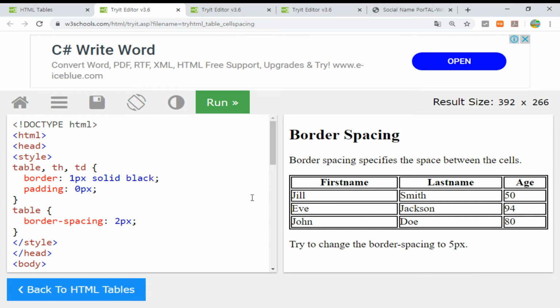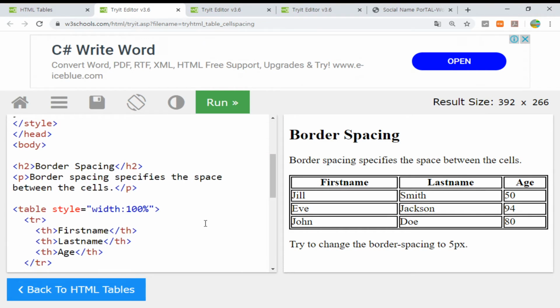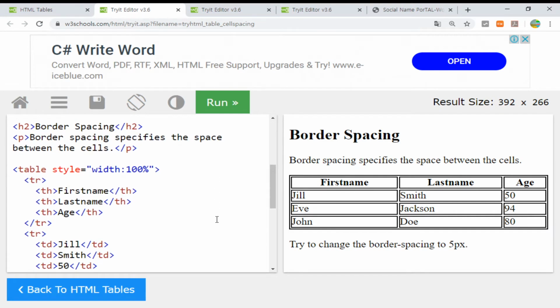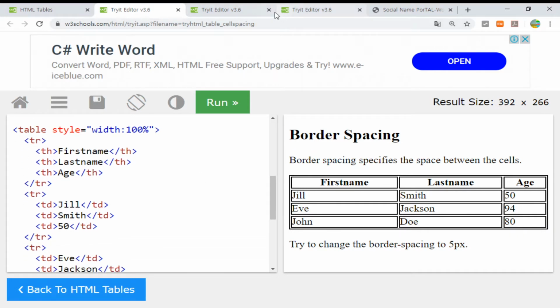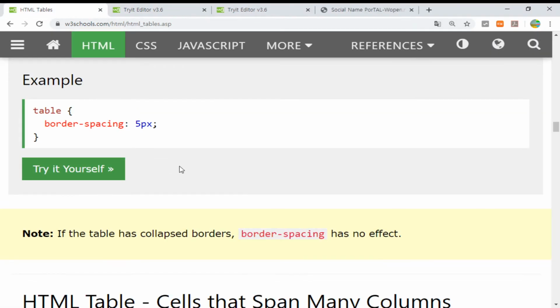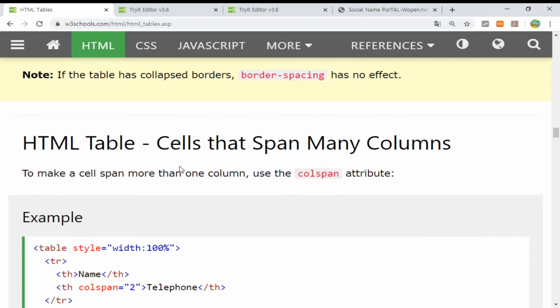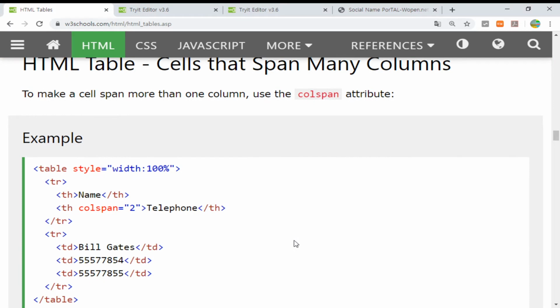So we can see. Okay, let's move to the next. Here, one note: if the table has a collapsed border, the border spacing has no effect in that case.